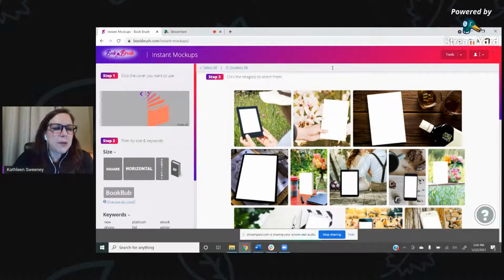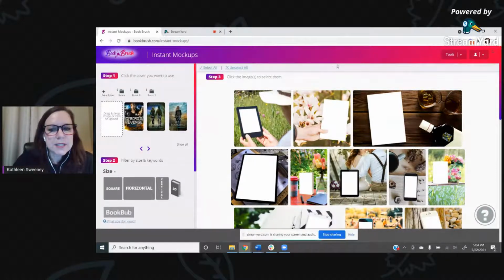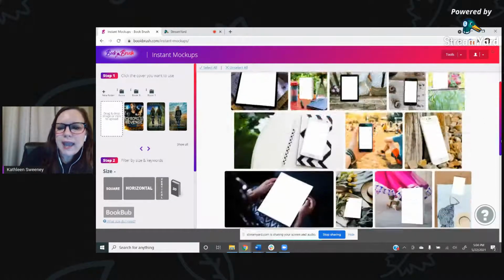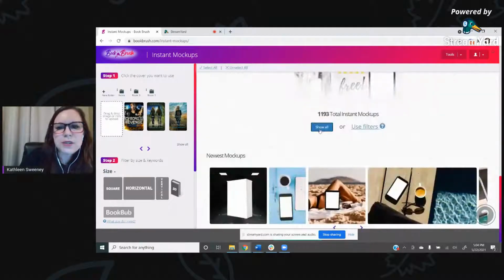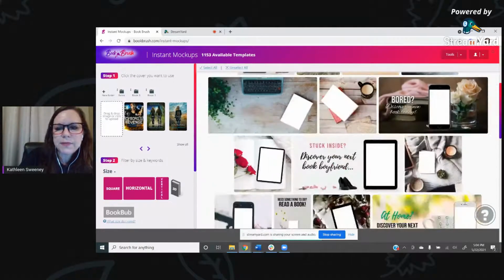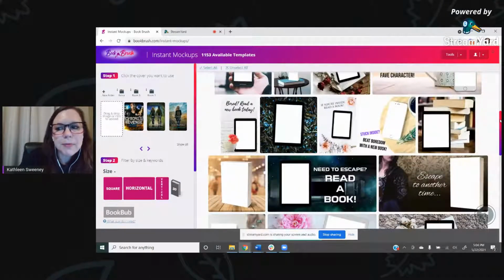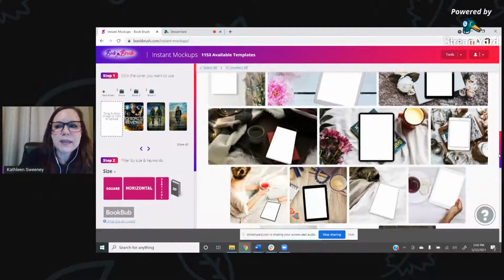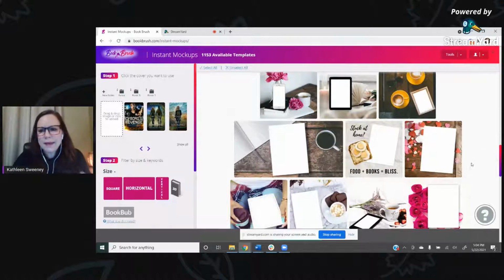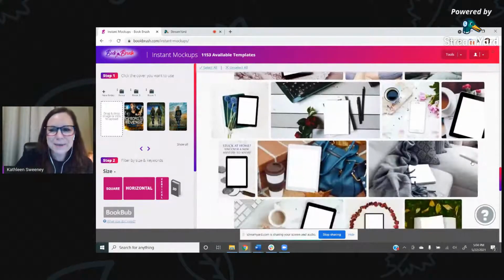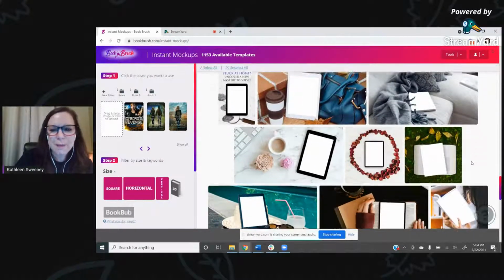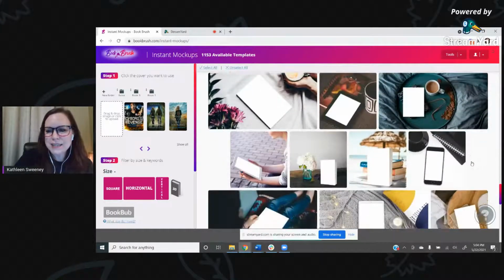And this is probably our most popular tool, and I think it will work also for the children's authors. It's just that the spaces are already set. So we have over 1,100 of these real-life images. And so when you see people that post these kinds of real-life images, they probably didn't make their own plate of cookies and set up a hammock. Like, I don't even have a hammock. You'd have to get pretty creative to do these kinds of things. Instead, you can just drop your 2D cover right into these things.